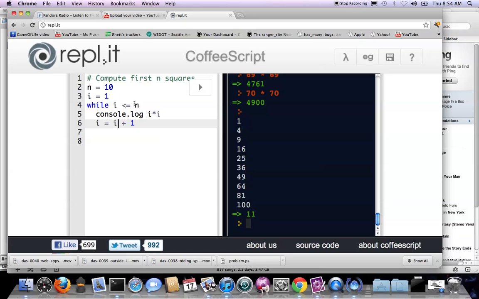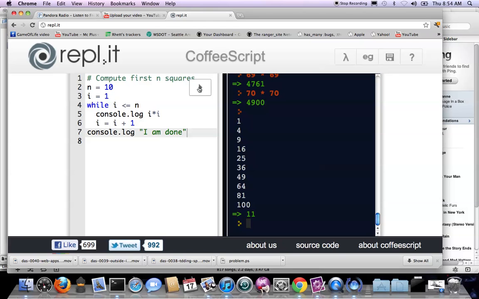And so the first 10 times we go through this loop, the value of I will be 1, and then 2, and then 3, 4, 5, 6, 7, 8, 9, 10. And in each of these first 10 times through the loop, this is going to be true, and then these statements are going to execute. The statements inside the loop have to be, CoffeeScript needs to know where the statements end and begin. So I'll illustrate that by adding one more line to the program.